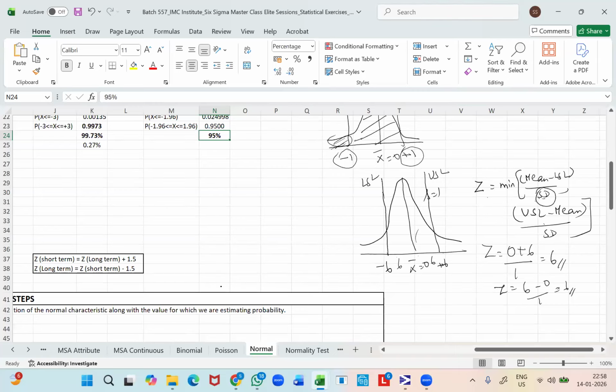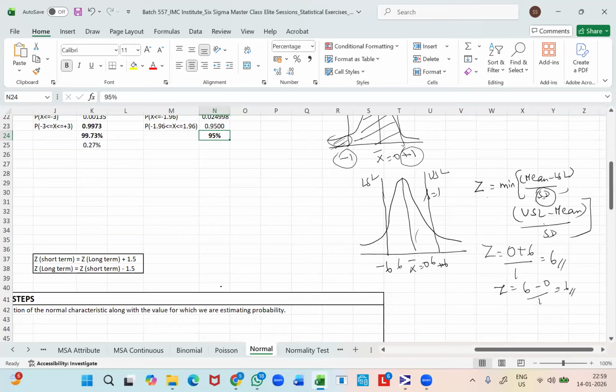I have introduced this manual formula just to make you understand the concept of sigma level, nothing else. We are not going to use this formula anywhere, right? Even though for manual calculation you may use all these formulas, if you are using the Excel template, then there is no need for us to apply any of these formulas. Fine. So standard deviation and sigma level are contradicting metrics, number one.